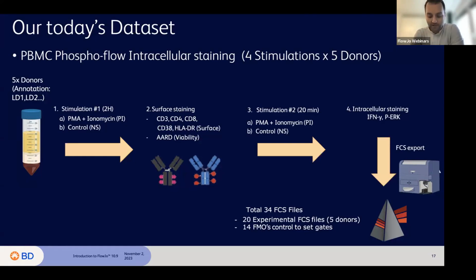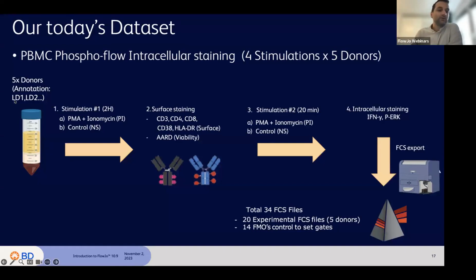That's our categorical parameters that we want to compare. Here is a schematic of this experiment. We have the 5 donors, which are annotated in the FCS files we're going to be seeing soon as LD1, LD2, etc. This comes from living donor 1.